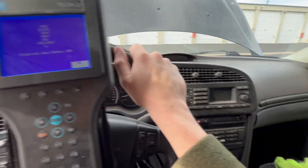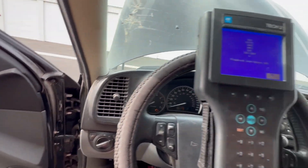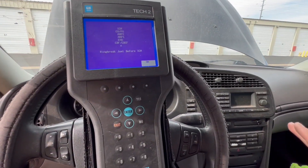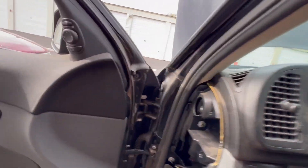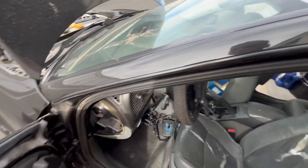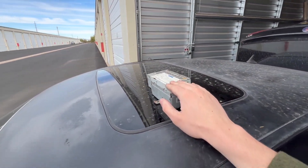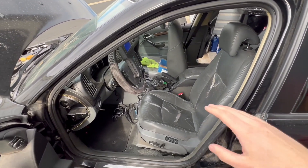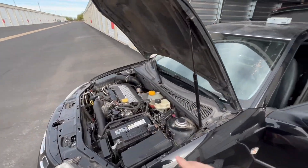So that's a future problem we got to deal with - ICM replacement. Nonetheless, there is a very good chance that if you have a problem similar to this, the Amp 1 could be your problem. Good thing I got the warranty on this thing - we're just going to put the old one back in and I'm going to return this one to the junkyard. But hopefully you guys got something useful out of this video - I certainly learned something new that I didn't know before.